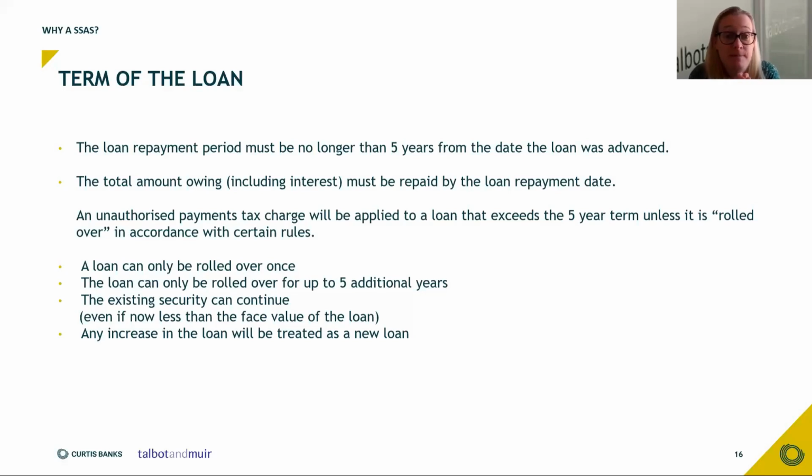So the loan repayment will be 5 years. That's the maximum term that the loan can be set for. I think perhaps as you're looking through this slide, you've suddenly come across the word rolled over. I would just caveat that the rollover isn't there to be an automatic rollover. It's only there if there are issues and serious issues with repaying the loan. Actually, in practice, there should be a capital and interest repayment coming in as per the loan reschedule.